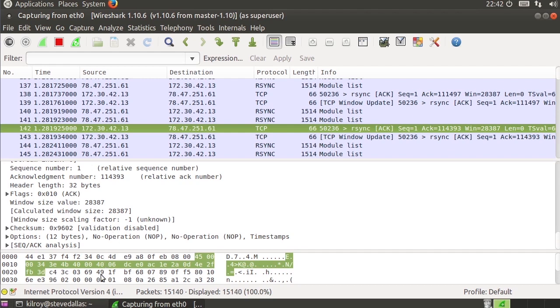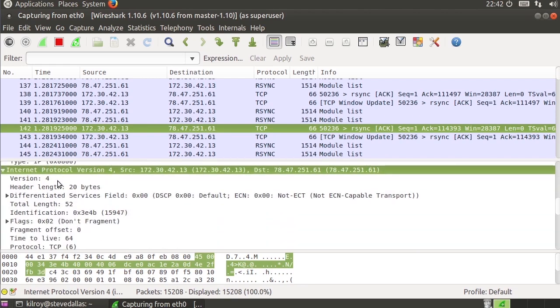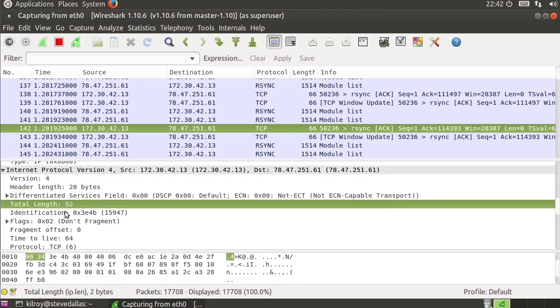Now, you'll notice at the bottom, what we've got is the raw hexadecimal dump of everything. And if I were to select some header field up here, it would immediately highlight the actual hexadecimal value down at the bottom. In this case, the 4 is actually the version, and then the 5 is actually the header length. So you'll see if I select both of these, it's pointing to the same byte value. As I start clicking through here, you'll see the selection starting to change. This total length is 2 bytes. It's these 2 bytes down here.